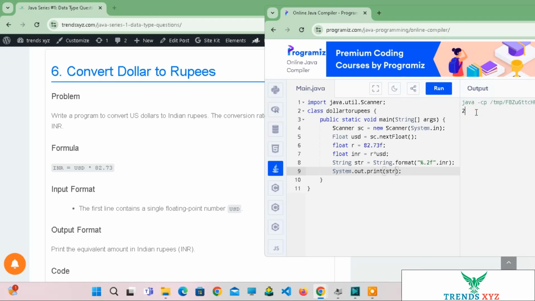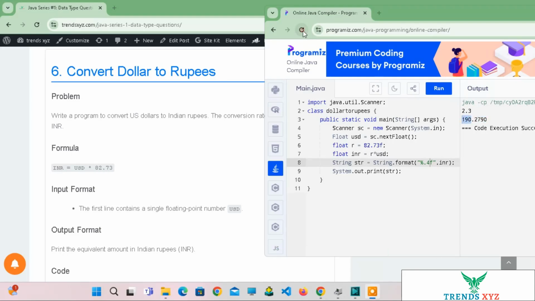Again we write here 2.3, press enter. This time only 2 decimal places are returned. If you want 4 decimal places, then you can write 4 here. If you write 4 and run this, again with 2.3, the output will be in a four-decimal format. I hope you understand how to increase and decrease the decimal places.